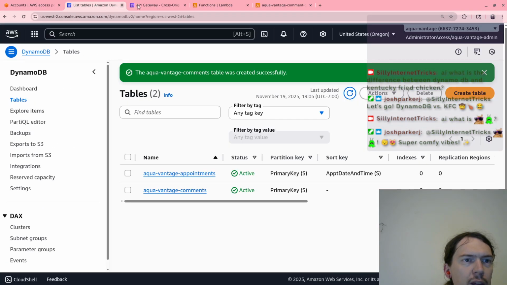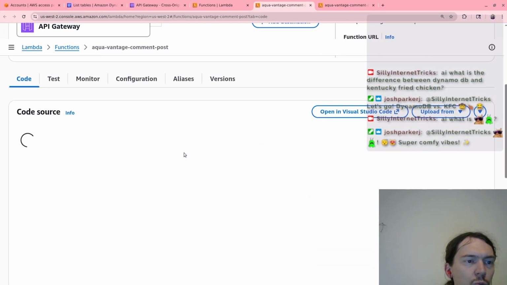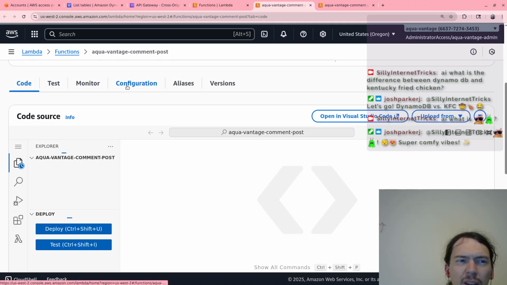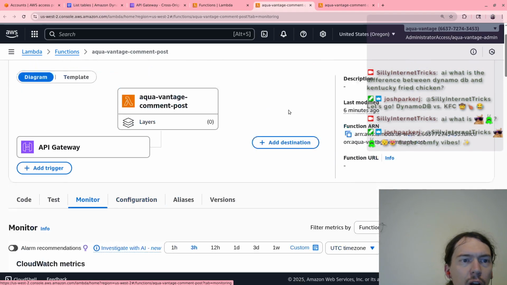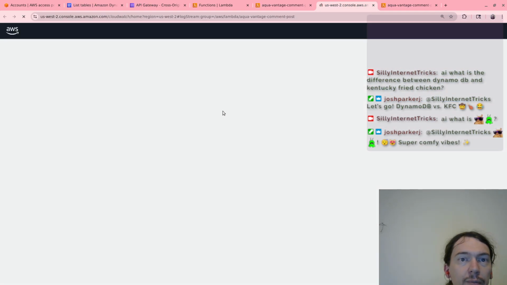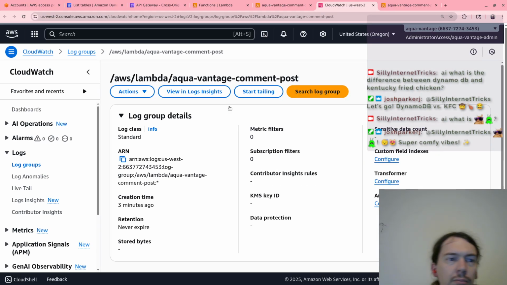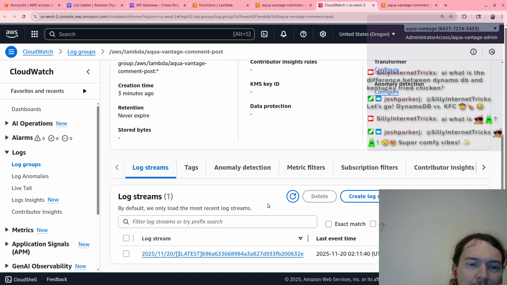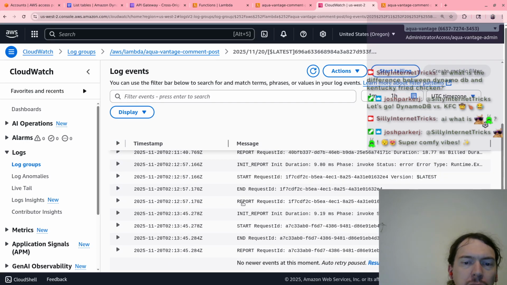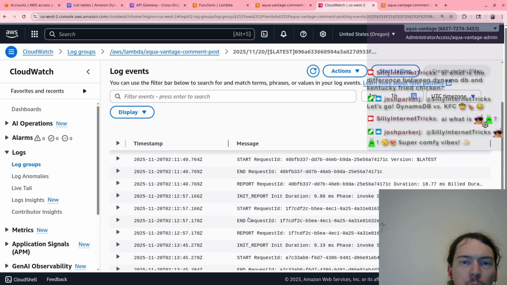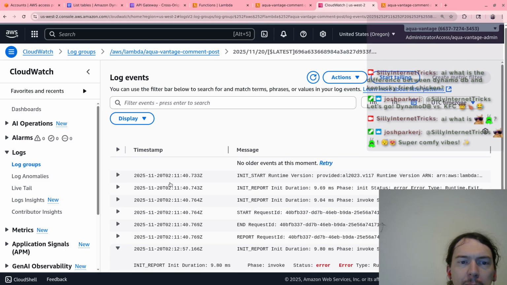Okay, so now I think that should be in the lambda, and it probably is going to say that I need to add the permission role or whatever. I think I'm probably at that point. So if we go to monitor and we view the log, oh gosh, the log. Let's take a look. Runtime exit error.